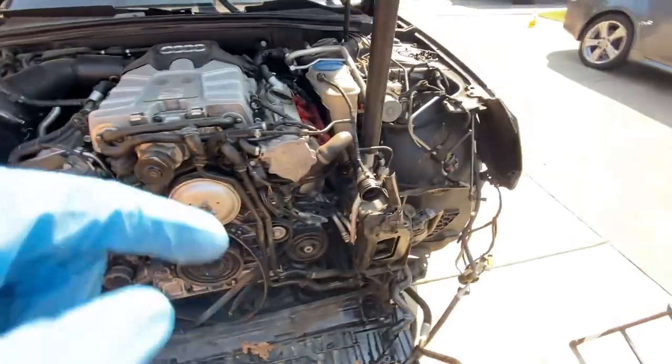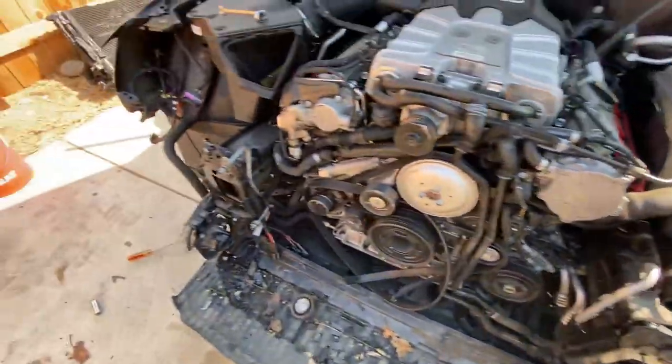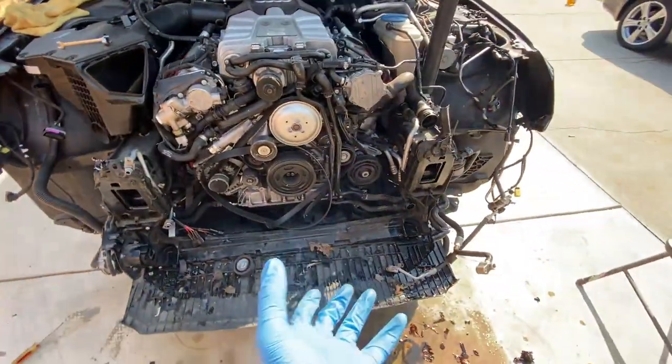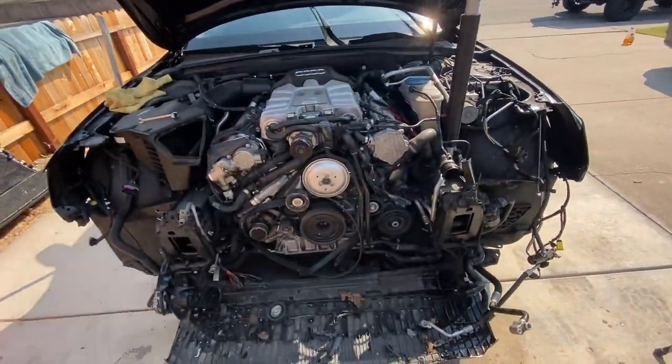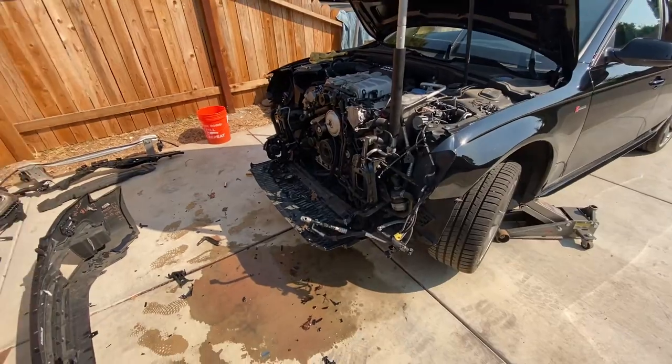The good part is the frame is good. This is still part of the support, but the frame is good. The frame is not bent anywhere. That side is good too, so when we get our new reinforcement bar and our new radiator support, we'll just be able to put it on and everything should line up good. But we made a big old mess here, so let's clean everything up.